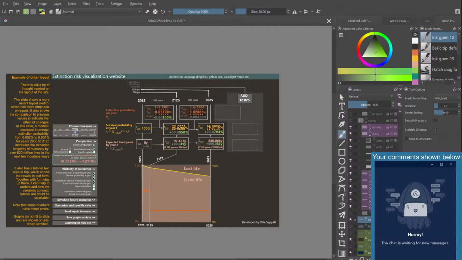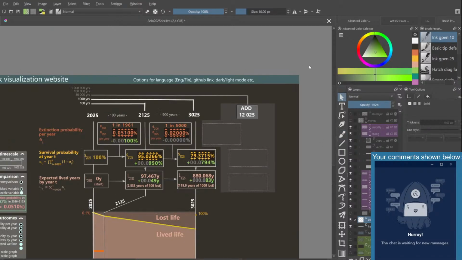Okay, it's been in paint. Can I just choose?